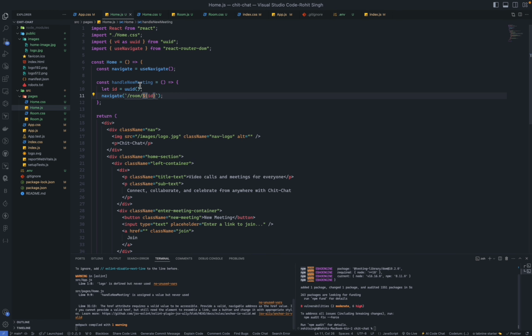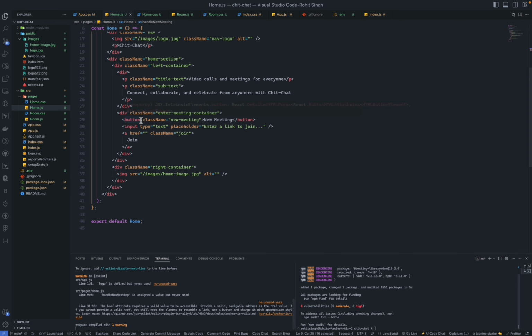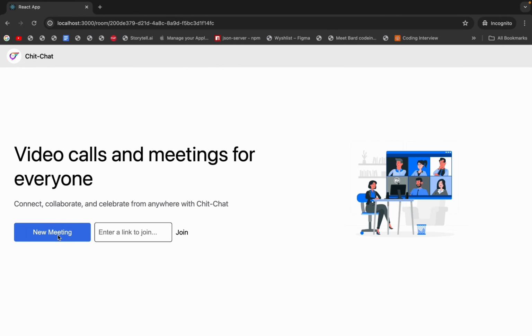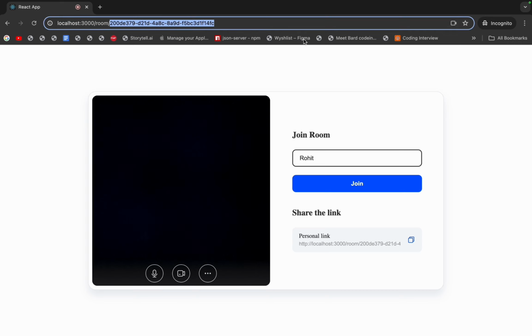So it will navigate to room/ID. And let's add this event on click. Okay, let's check here. When we click here, we will be getting to this room/ID, and this will be the ID of our new room.